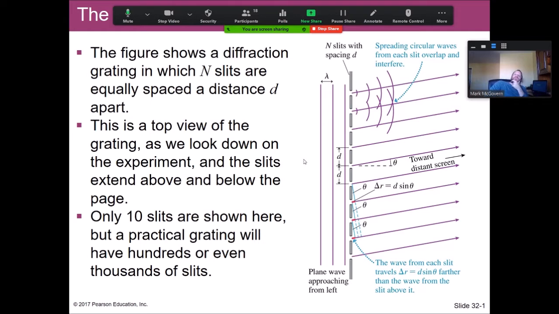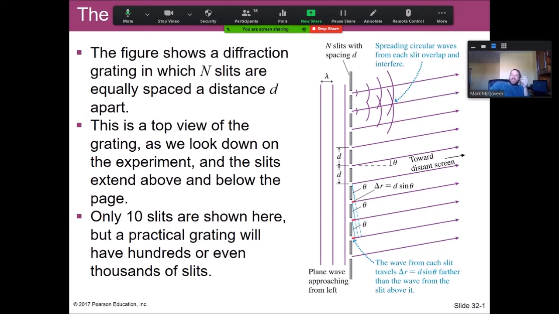We finished off the last lecture by saying, what if we get crazy and put in 3 slits? What about 4 slits? What about 5 slits? And I think we had a problem where we did 8 slits. Well, what you could do is machine manufacture them, and we have some cool toys on campus, and one of those toys is what's called the diffraction grating.